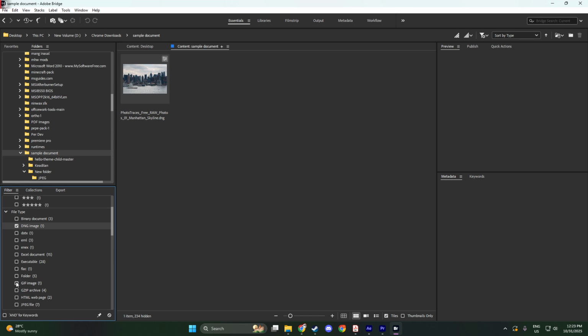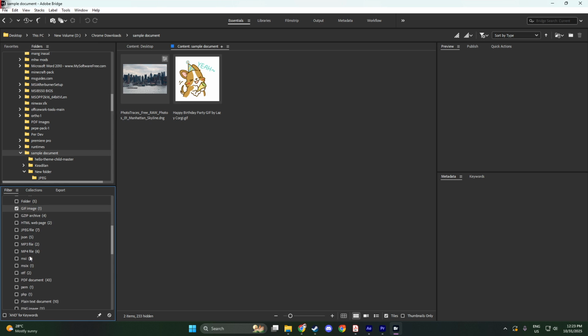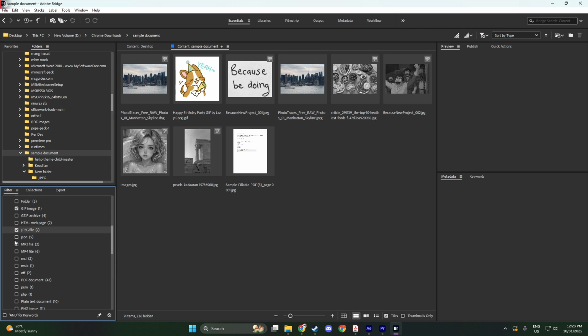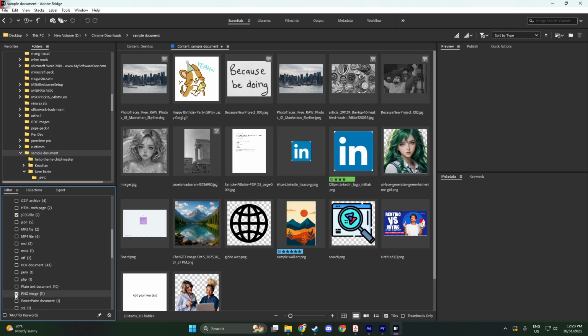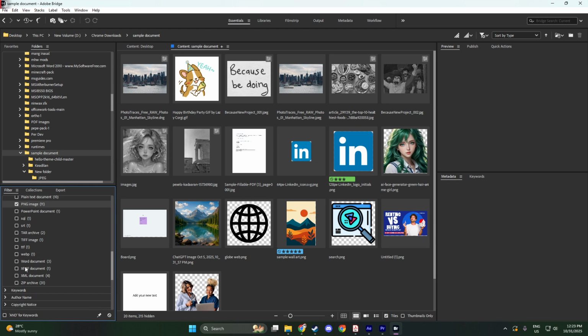If you're looking to show only RAW files, check the boxes next to the extensions you use, such as NEF, CR2, ARW, or DNG. If JPGs are what you're after, simply check the boxes next to .jpg or .jpeg. For those wanting to focus on video files, perhaps for editing or review, you would check video file extensions such as .mov, MP4, and any others that are applicable to your folder.